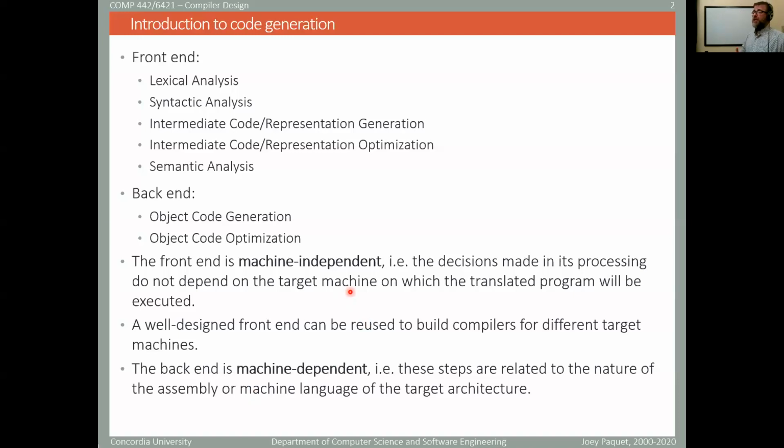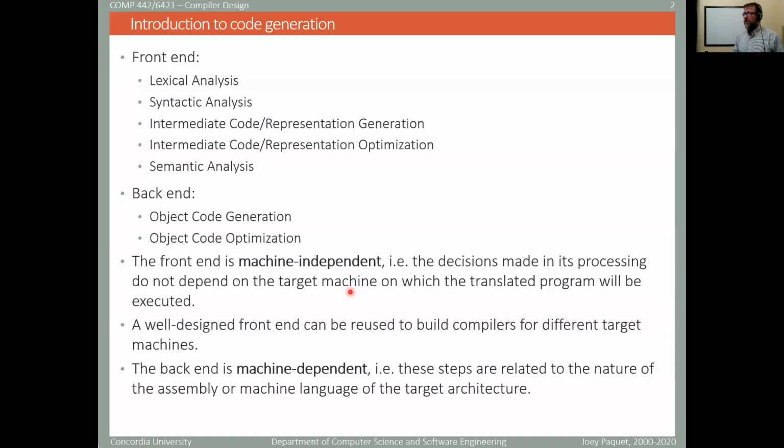The same thing can also happen the other way around. You can have one backend that generates code out of, for example, an intermediate representation. You have one backend that reads a tree representation and generates code out of this tree for a certain machine. Then you can have different front ends that are compiling different programming languages, and you can reuse your backend to generate code for a specific machine, but for different languages.